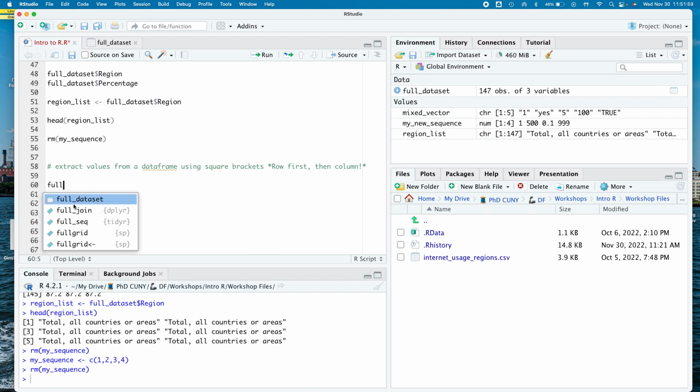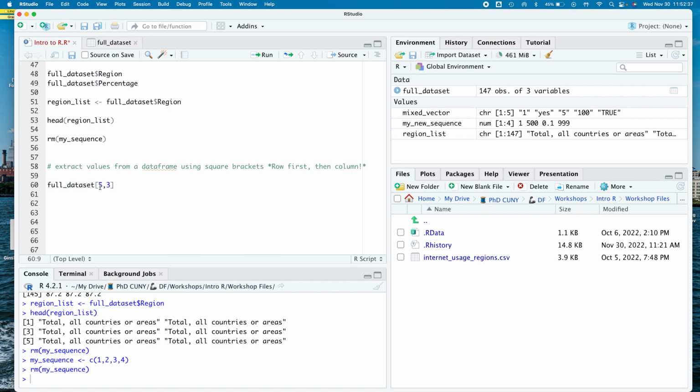So let's call up the full data set. And instead of using parentheses or curved brackets, I'm going to put here square brackets like that. And inside the square brackets, you put two numbers or two variables. So for example, if I wanted to access the fifth row and the third column, I would type here 5, 3. And what this does now, the comma is extremely important. You're calling up the full data set, our only and most important data set.